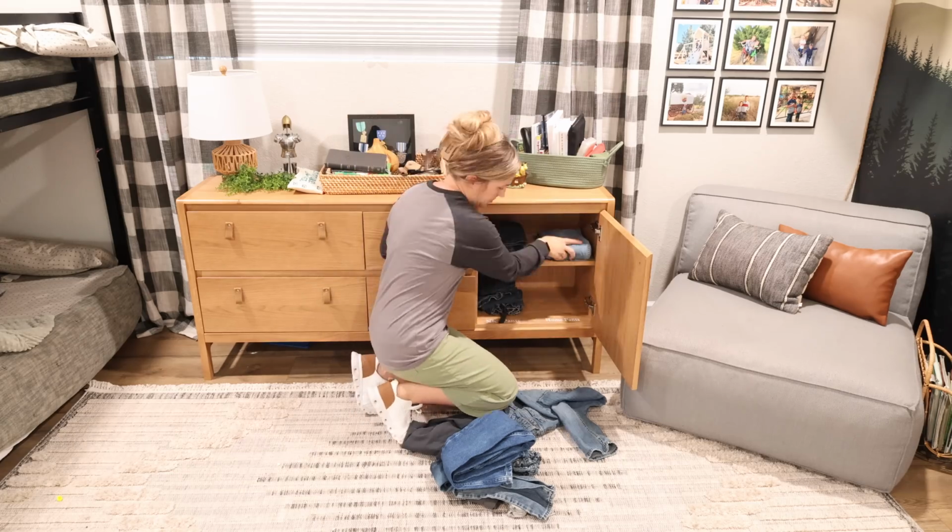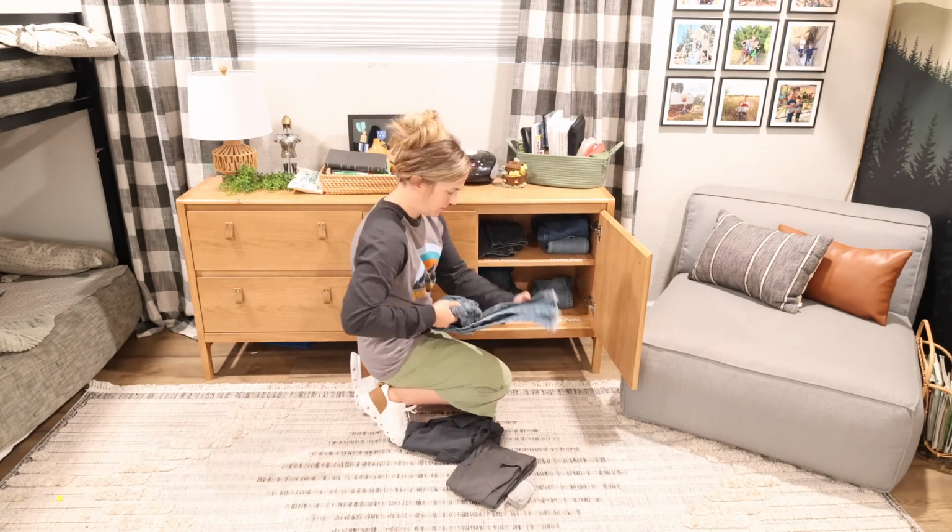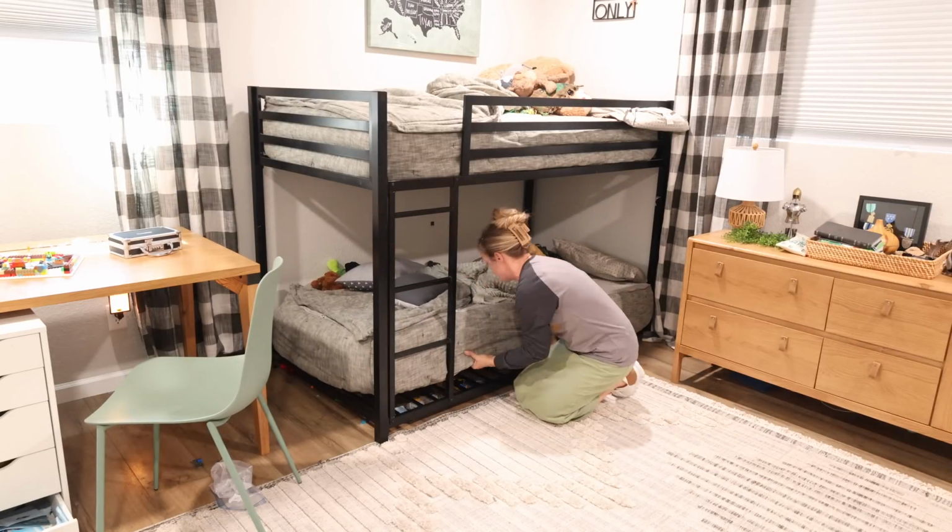I'm doing some quick cleaning in the boys' bedroom, and then I'll finish the laundry in the laundry room, and then we'll head into the kitchen to make a peach crisp dessert.